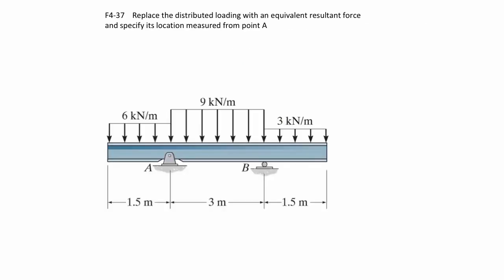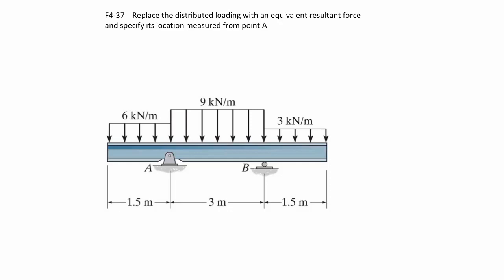Okay, so here's our first problem. This is a distributed load that is modeled. It's a real-life situation, I assume, and we're going to model it like this. So what we want to do is understand that there's a resultant force associated with this, and that at the end, the resultant force placed at a particular distance will have the same effect as what this distributed load does.